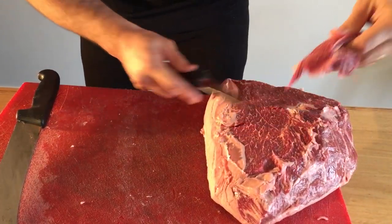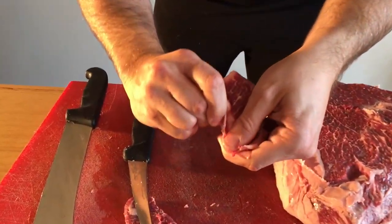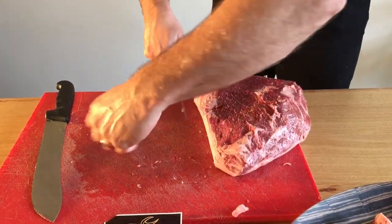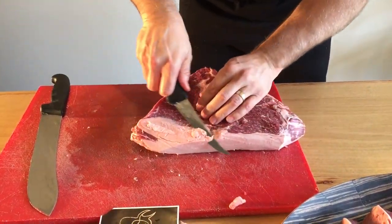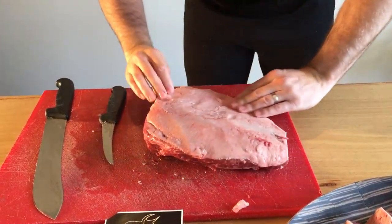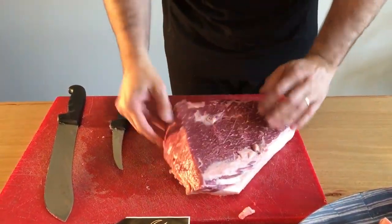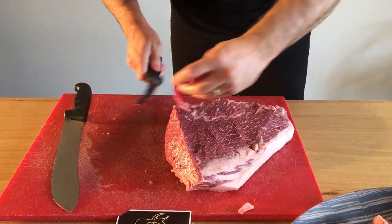And I'll show you what the gristle is under there. And you can see it, and it doesn't tear, doesn't rip. Then come down here, chop what you want off. I like leaving a lot of the fat on because it's really good. Turn over and look at the other side. Perfect. So then you just put salt and oil on that and put it into roast or into slow cook. If you see any other little bits, trim it off. And there you go.